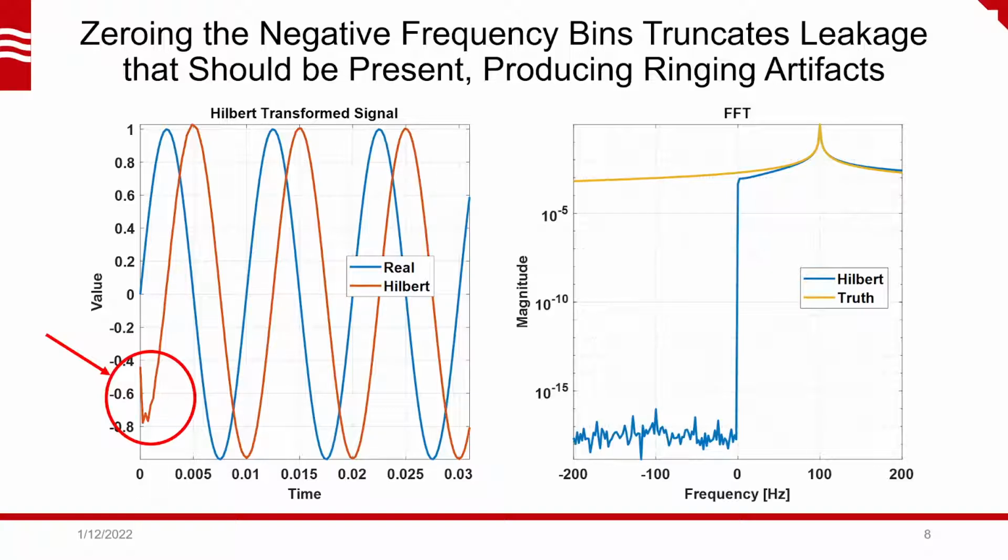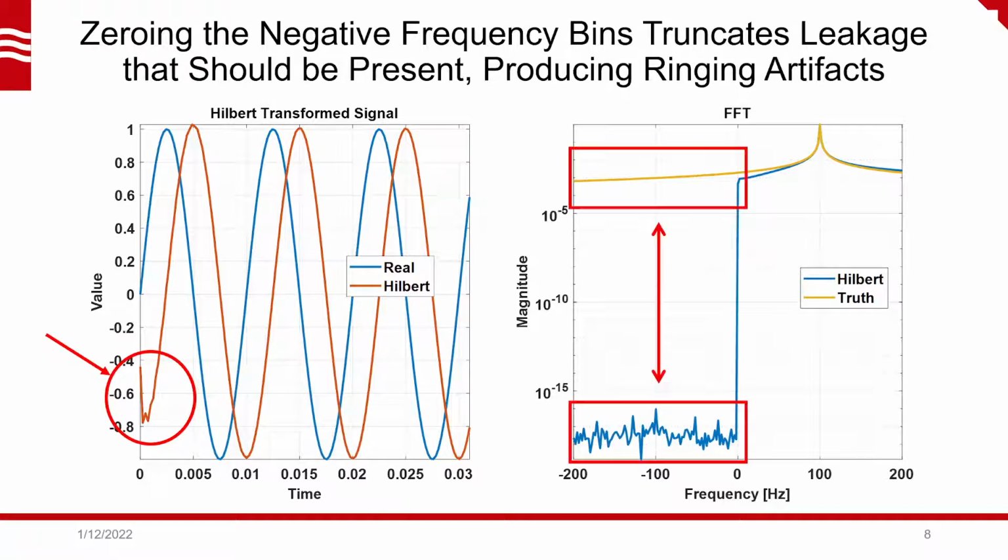We can gather some more useful information by looking at the FFTs on the right of the Hilbert transform signal and the true complex signal that we are attempting to approximate. While the Hilbert transform result has negative frequency bin coefficients that are numerically zero, the true complex signal now has this non-zero leakage extending out from the peak that we are completely missing, which manifests in the time domain as the end effect ringing artifacts in the estimated imaginary signal.